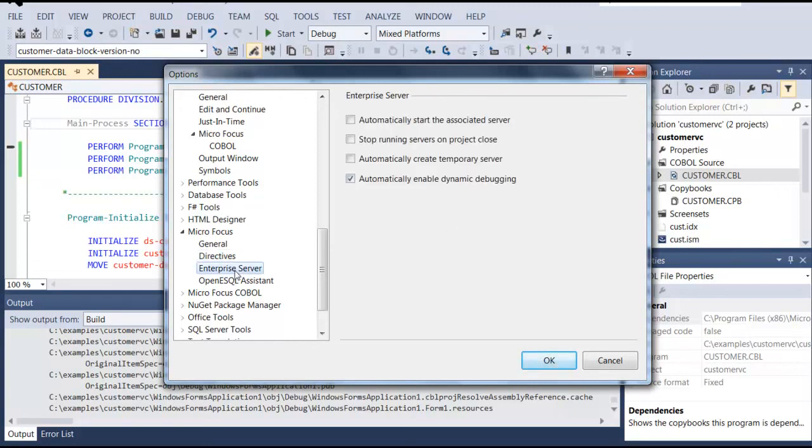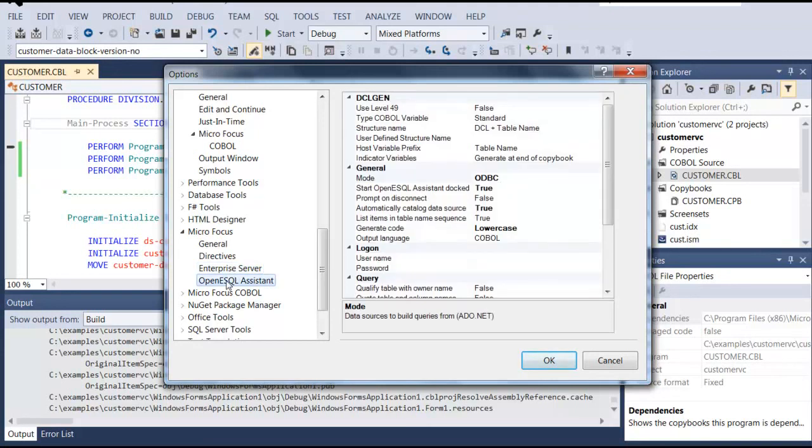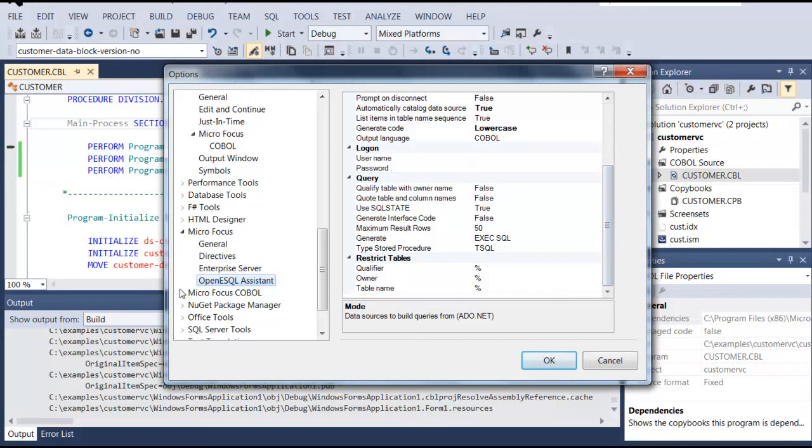Enterprise server, various options for how to control the enterprise server, which is used for deploying web services, COBOL web services, and the OpenESQL Assistant, which is the source generator for database programs, will generate queries and exec SQL statements. So various options you can control.